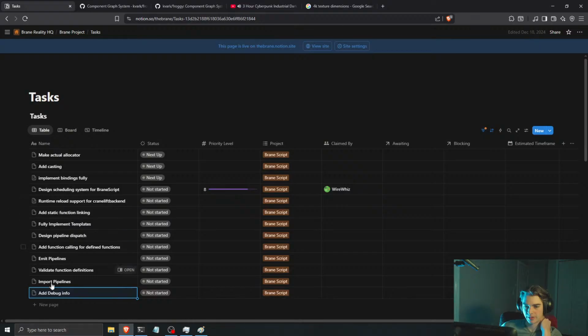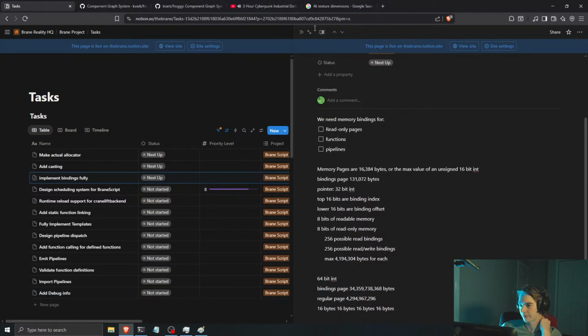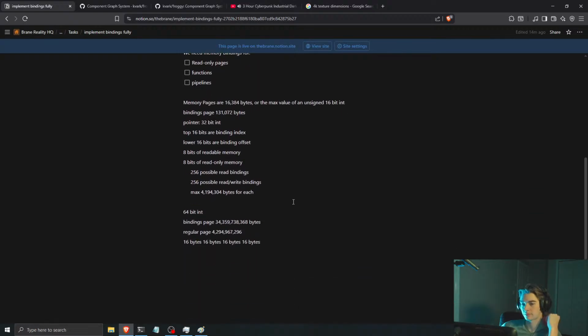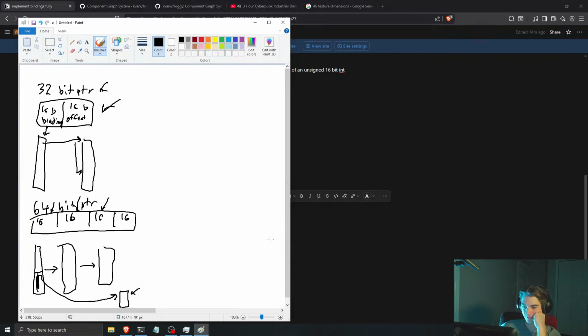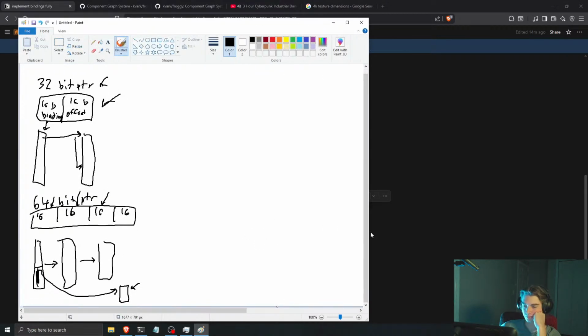But what we were working on, bindings. So this is the actual memory to access within a binding.